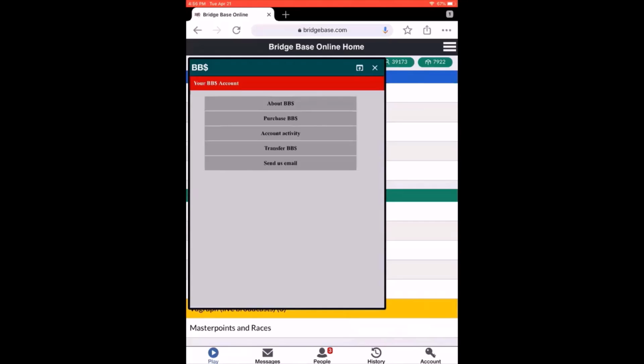This will bring up a window which gives you many choices, and we're going to pick the second one, which is Purchase BB Dollars. You may notice that it says Transfer BB Dollars. You can do this once every 6 months, transferring it from one account to another for whatever reason you have in mind. But we're going to purchase BB Dollars.